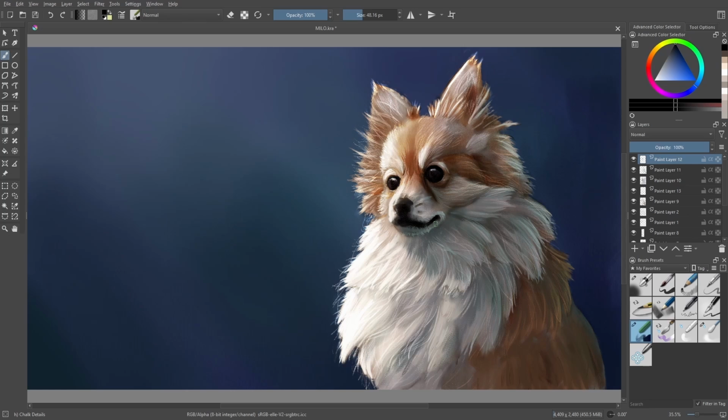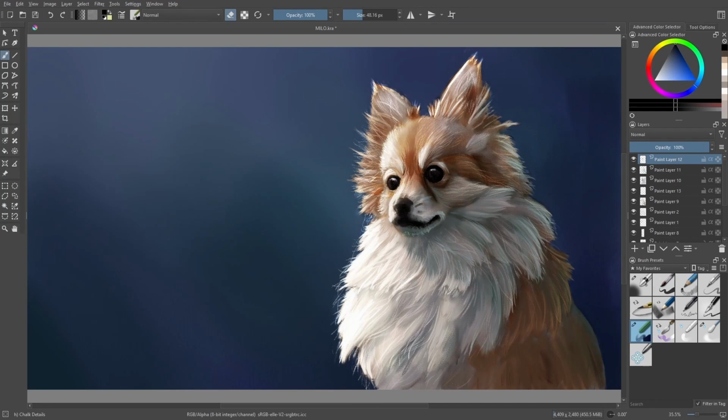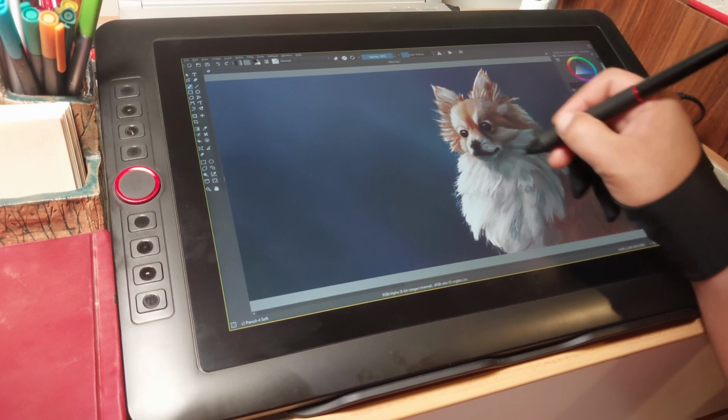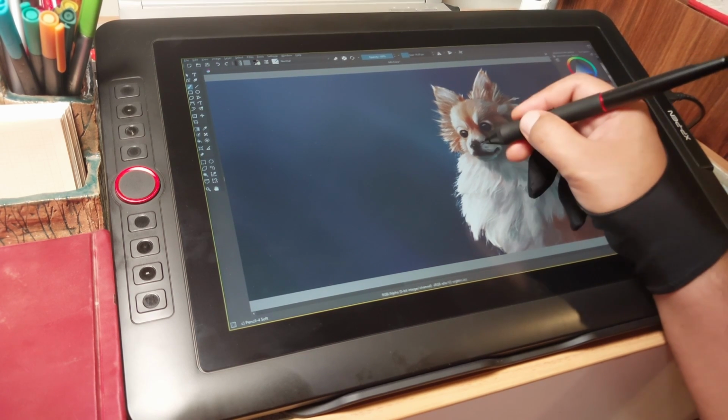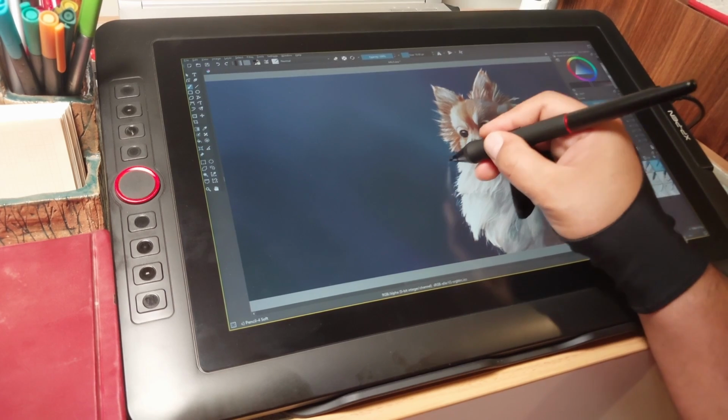I paint the darkness of the lips and show the texture of the hair with an eraser. Again, I spend time on the edge between white hair and black lips. Until we don't forget, we also paint the whiskers in a separate normal layer with black color on top of all layers.